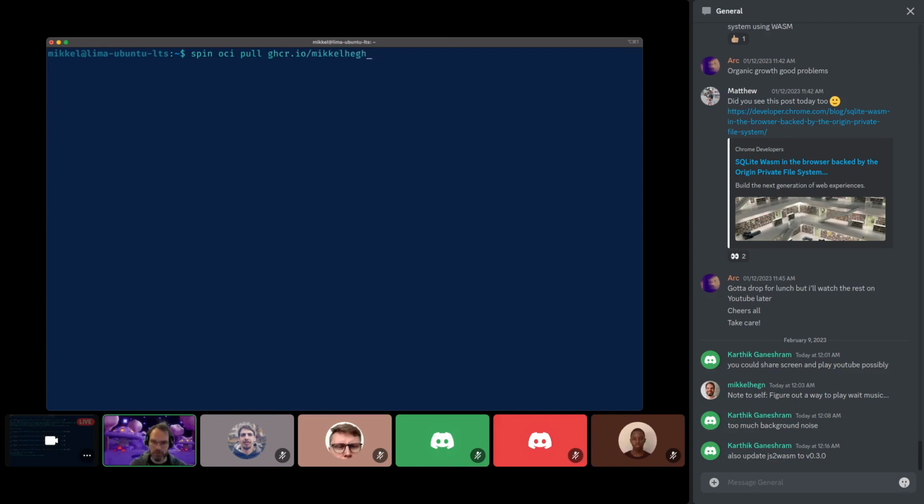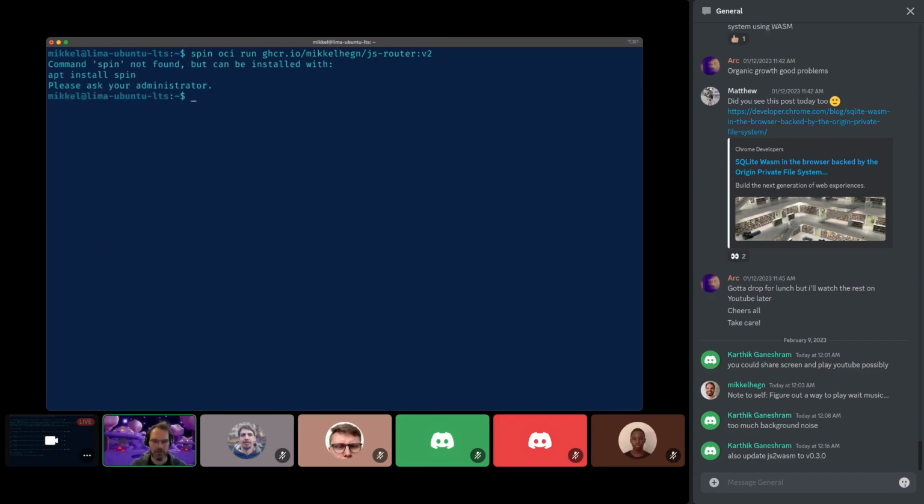Well, I actually don't want to do pull. Let me do another one. But let me just fix this first. So this is JS router, and this is v2. So, well, I can pull the application down if I wanted to, right? So I could pull this down, figure out how I want to lay this out on my machine, but I could also just directly run it.